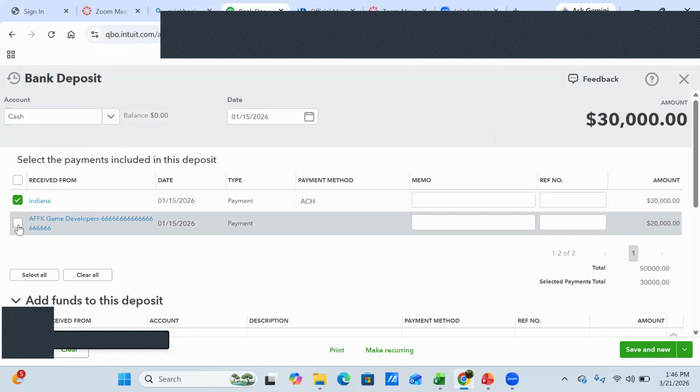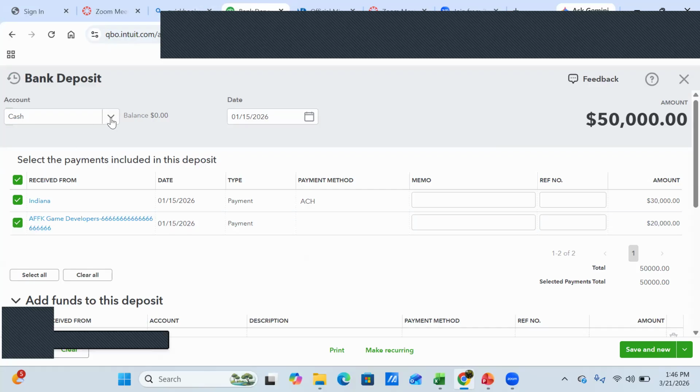So you selected Indiana, or in your case, it would be Indy, and AFK. Right. So when you selected that, you had to change your account number here. Everybody see that? Yes. Then you change it to the check-in 1234.